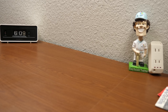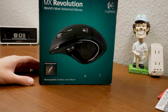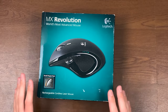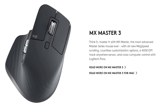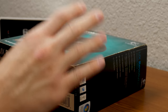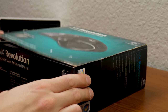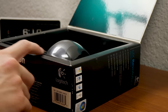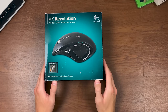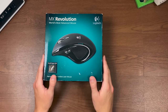So now we get into some computer peripherals. This right here is a Logitech MX Revolution — the world's most advanced mouse. That's a pretty bold claim. I wonder if that was a survey done internally by Logitech employees. This is an older model in the MX line. Some of you may be familiar with the MX Master — this is essentially an older version of that mouse, released sometime in 2006 or 2007. I believe this has never been opened before. There's a piece of tape right here which looks to be something from the factory. I plan on keeping this sealed for now, though there is the possibility of me opening it up in a future video. This was like $25 at a thrift store.